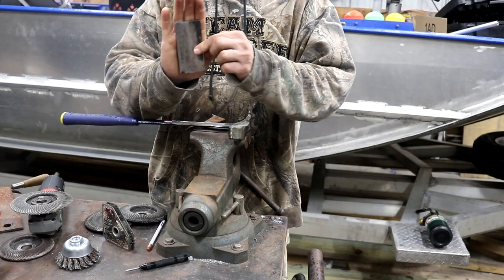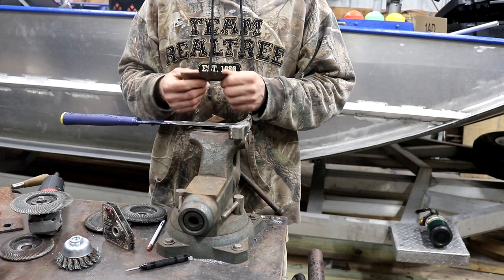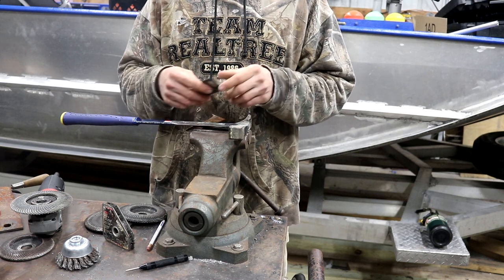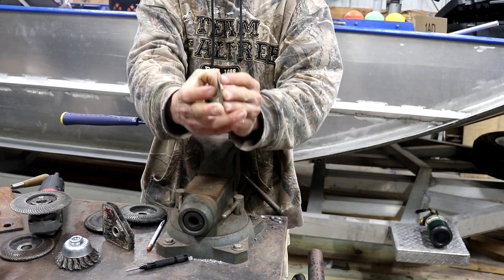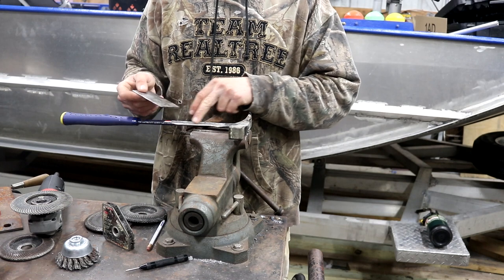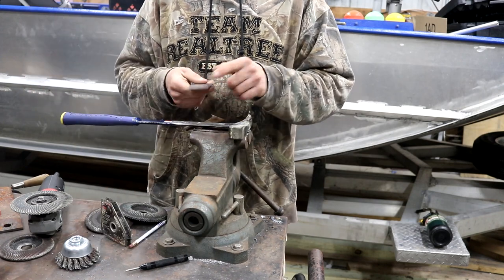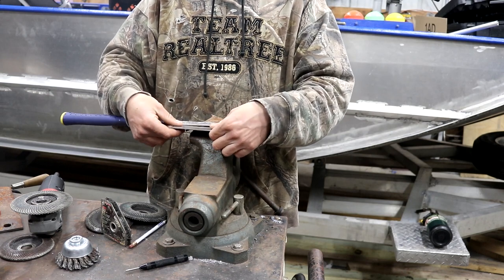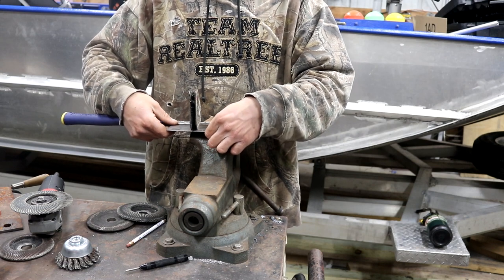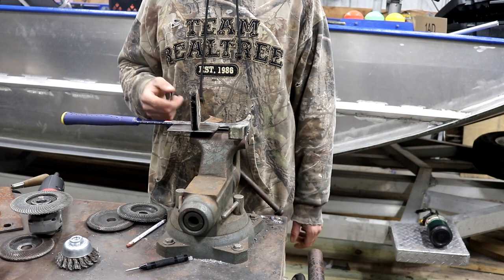I'm also adding a blade. I took a piece of lawnmower blade — you can use AR steel or any hardened steel, but lawnmower blades are good hard steel and easily available. I ground it into a nice axe shape with a sharp fine edge. With the bevels already ground into the handle, it'll be easy to weld in. It's about two inches wide and four inches long, fitting slightly inset from the actual head. I've set it in place with a magnet, got a nice trough to fill with weld bead, and we'll weld that up.